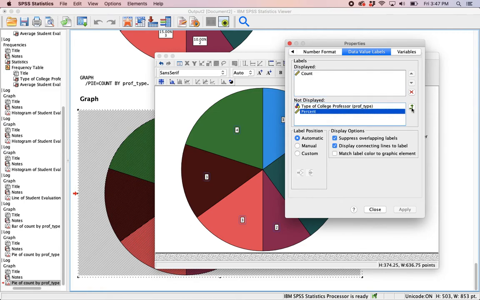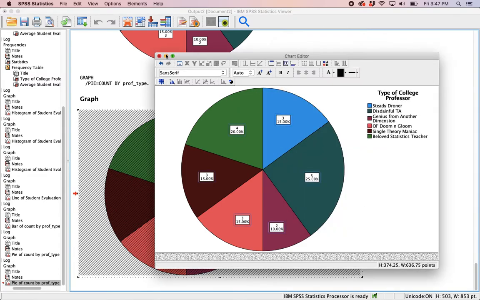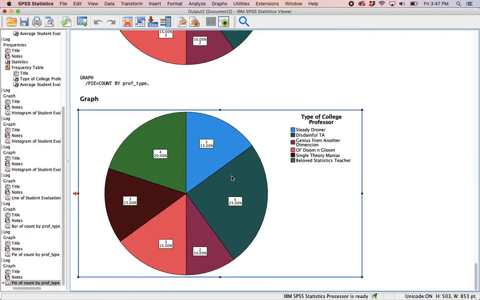There's a way to do this in the syntax. I just haven't quite determined what that is. So that is one step that you'll have to do: make sure that you go back in and add your data labels.